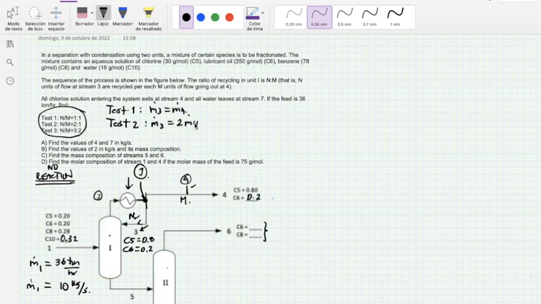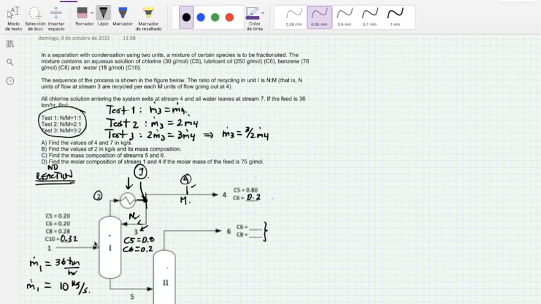That's what it means. So you have more going at 3 than going at 4. And for test 3, what you have here is that twice m3 should equal thrice m4. This only means that you can express m3 as 3 divided by 2 of m4. So these are empirical relationships for this recycling loop that has to do with 2, 3, and 4.